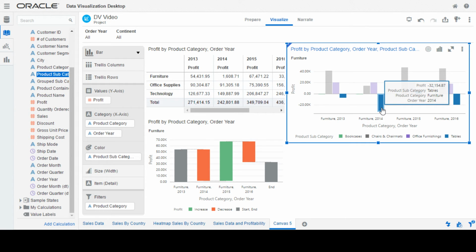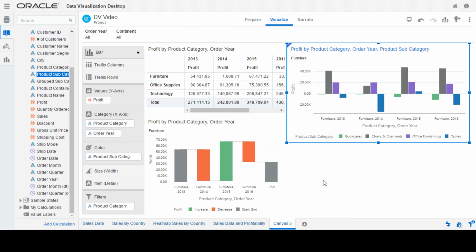So on here in 2014, the table has made a loss of £32,000, which is obviously a big impact on the profit of the company. Again, we've made a little bit of a profit there, but the following year we're back into making a loss. So what would happen then is we start to drill down on the table and actually see what's happening. We may start looking at the sales orders and having a look at the manufacturing costs, see if we can see a little bit more detail on what's happening on there.